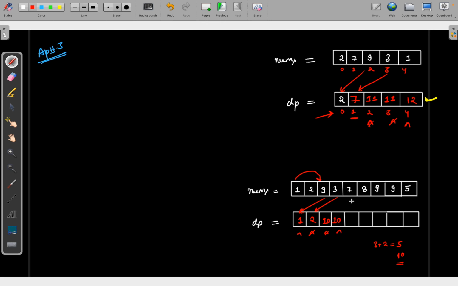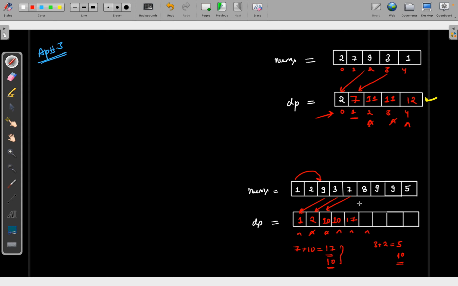Okay. Now here for 7, if you take it, you will take 10, right? So basically 9 plus 1 is 10, and 10 plus 7. So yes, if you take it, 7 plus the 10 so far, you will get 17 as a result. If you are not taking it, the result is 10 so far maximum. So which is maximum, 17 or 10? 17. So you will take it. The result will be 17, right?